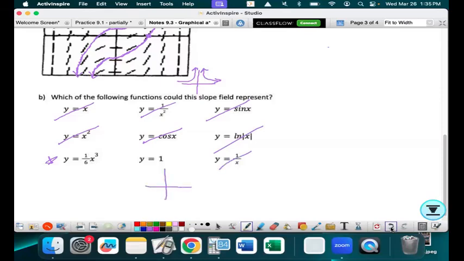If I had a constant function, this would just be representing a bunch of constant functions. So I would have horizontal slopes everywhere. And that's not what I see here. So what I discussed earlier, definitely have a cubic. And what we see up top is variations of a cubic function being plotted in the slope field.